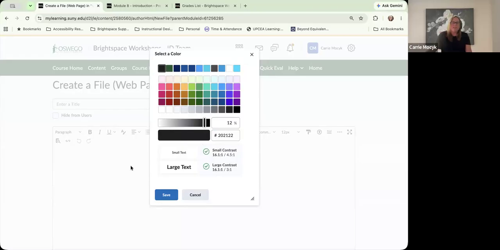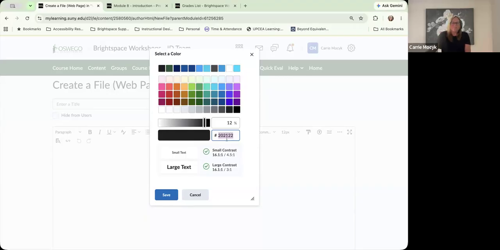But you'll also notice, like if you've ever heard of colors that you're supposed to use. So you've got the SUNY Oswego green that you're supposed to use. If you wanted to be able to use that inside of your course, you could actually look up the hex code for the SUNY Oswego green, which can be found on the marketing page.